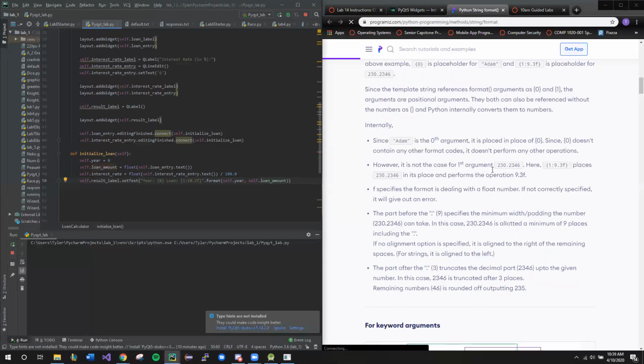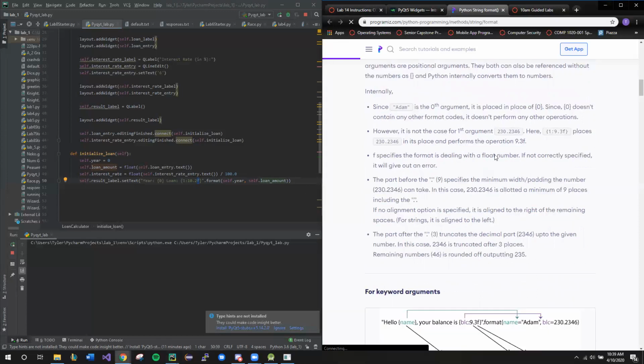Let's break it down. The first thing we have is this f right on the end. That means that it's a floating point, a decimal value, which gives us our 0.236 in this case, or 0.0 in our loan amount case, okay?